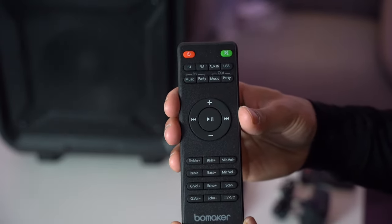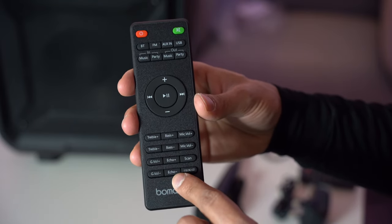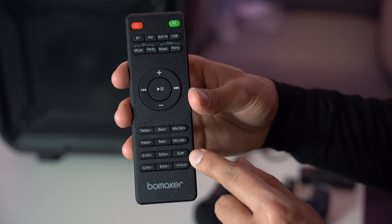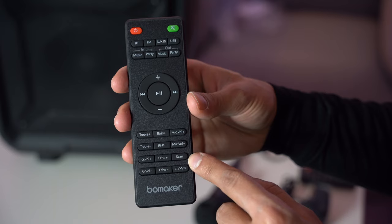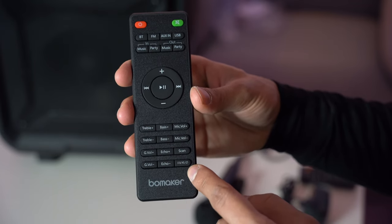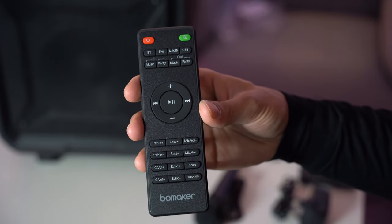Of course, you have the general controls there. So you can adjust the treble, the bass, and the echo yourself manually. You can also adjust the volume of the guitar and the volume of the microphone. Scan for your FM radio channels. And then this is unique. If you maybe connect this to Bluetooth and use Spotify, you can shuffle, play, or repeat songs using this button. So very straightforward, easy to use.